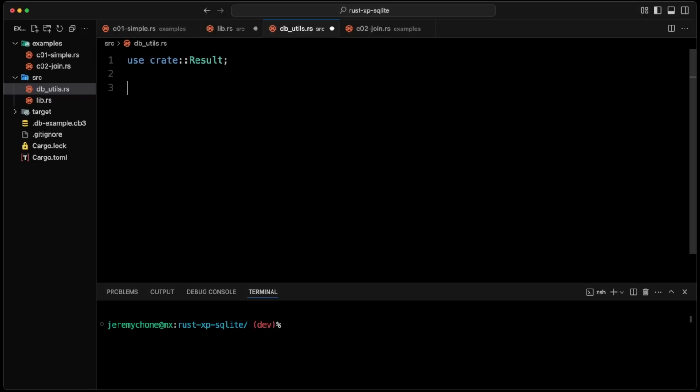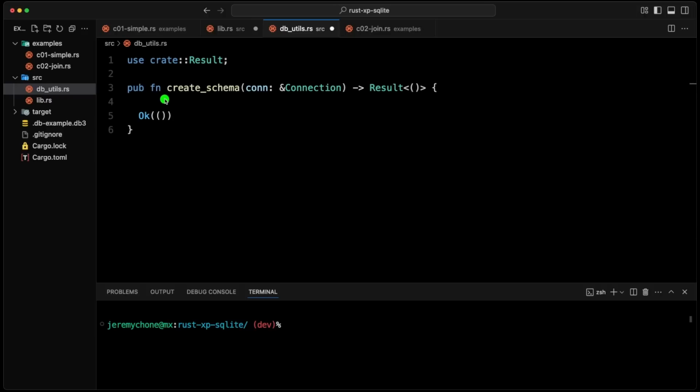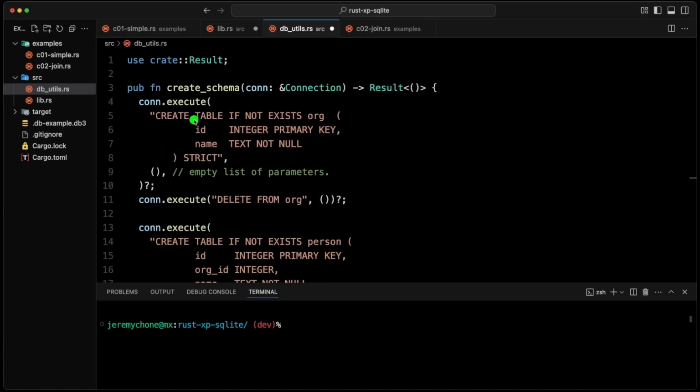Now what we're going to do is have a function like that, which is going to be create schema and then our connection. And because we have a join here and we want to show the join, we need two tables. So here's what we're going to create. First one is we're going to create a table, org, if it not exists, and that will have the ID and the name. Again, that is just to allow us to do the join. Now, what we're going to do as well, and obviously that wouldn't work in production, but this is just experimental, we're going to delete the content, such that every time we run it, we delete it and we start from scratch. Eventually, we might have something here that says delete true, false, or whatever, but that would be good enough for now.